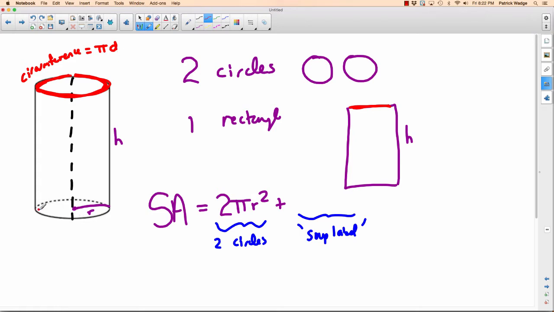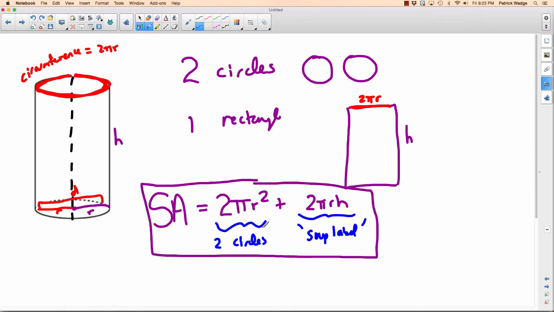D is the whole way across. R is only halfway across. So instead of putting d, how many r's do you need? Instead of having one d that goes all the way across, you would need two r's. 1, 2. So instead of having d, let's put 2r. But let's also change the order. So let's make it 2 pi r. So that's how much this distance is here. Oh, so instead of going length times width, we're actually going to go 2 pi r times h. So this part here is 2 pi rh. This is your formula for surface area.